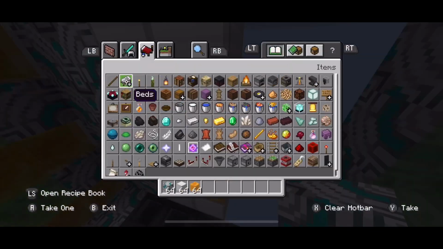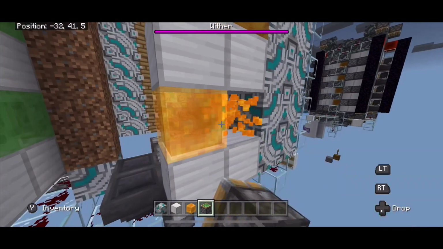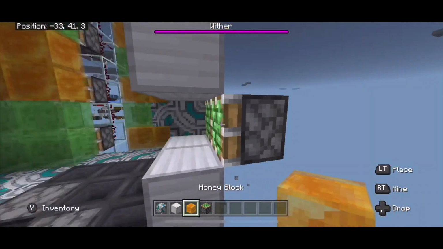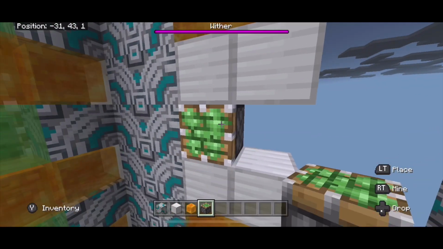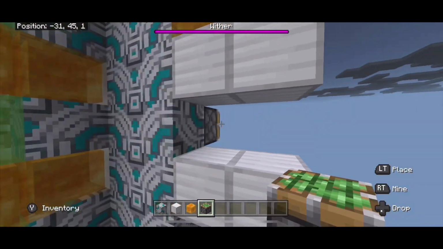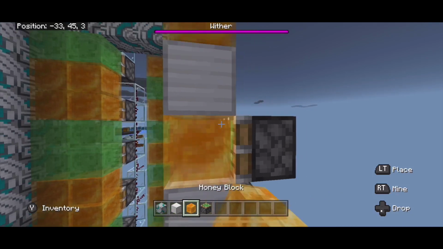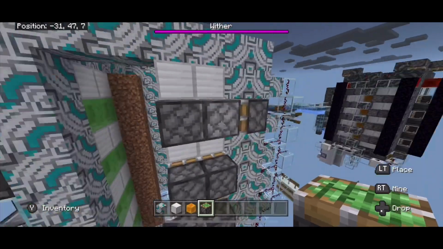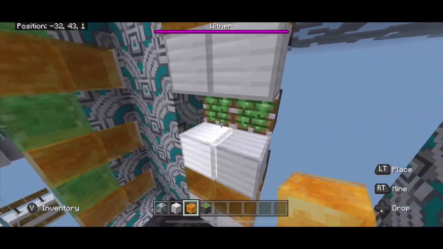Okay. So then come and get your sticky pistons. And you're going to place them behind each of the spots where the honey is, just like that. Very simple. I like to put the honey down first, just so I know where everything goes before I do it, but you can put the pistons down first. Okay. So now that's done. Okay. We're almost done here. So perfect and perfect. Okay.